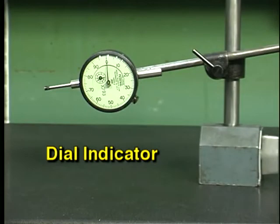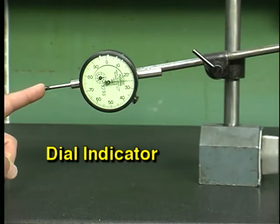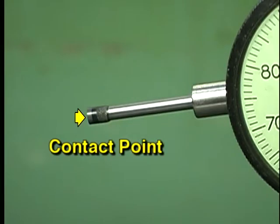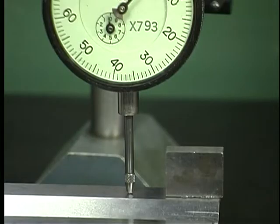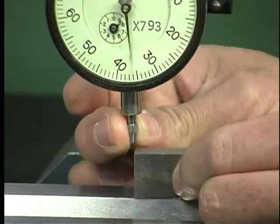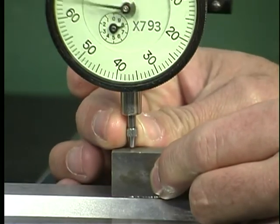This is an example of a dial indicator. Rather than having a hinged lever, a dial indicator has a spindle which moves in and out. On the end of the spindle is the contact point, which contacts the surface being measured. Dial indicators are typically used to perform absolute measurements. An example would be measuring the height of a workpiece.